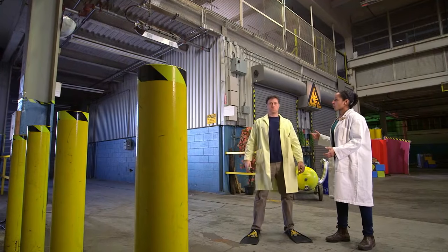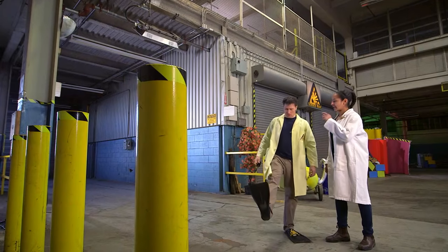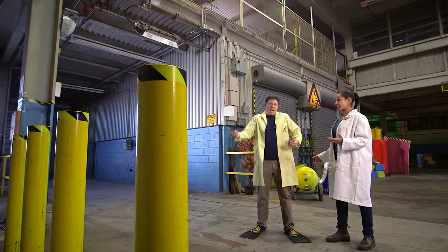Phil, where are your shoes? I think these are my shoes. Mm. They must have changed into flippers in the portal. Weird. Did you wanna change them? Nah, I'll be fine. Anyway, okay.